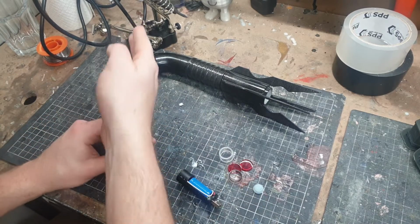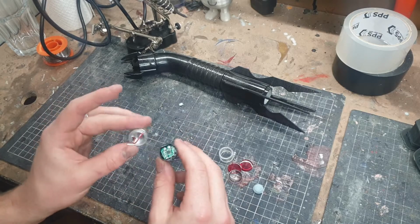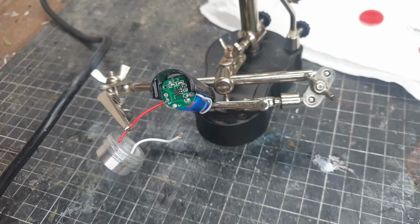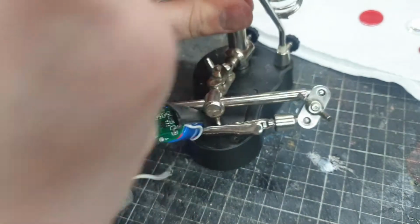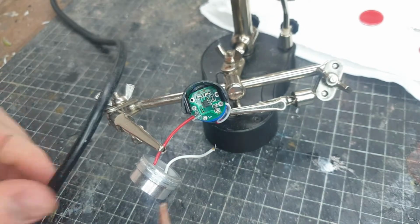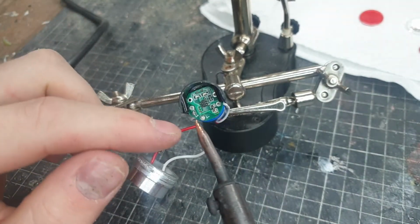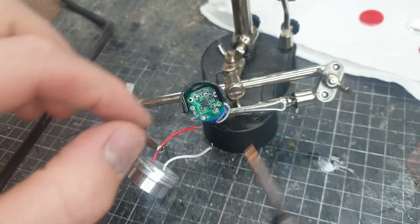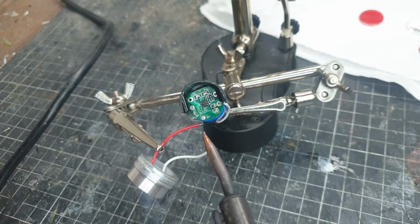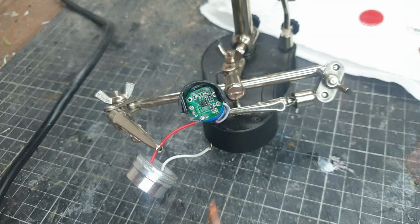So I have to fix this light now. What I'm going to do is heat up my soldering iron, then I'll show you how to solder it back on, just in case you do the exact same thing that I just did. Here we go. So my soldering iron is set up, it's heated up, and it's ready to go. The good thing about these boards is they tell you exactly where you need to solder. So you've got an L positive and an L negative. So that's light positive, light negative. On these LEDs, the red's always positive and whatever other color is negative. So in this case, white is negative.